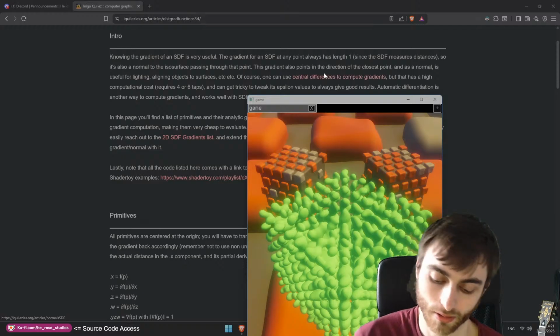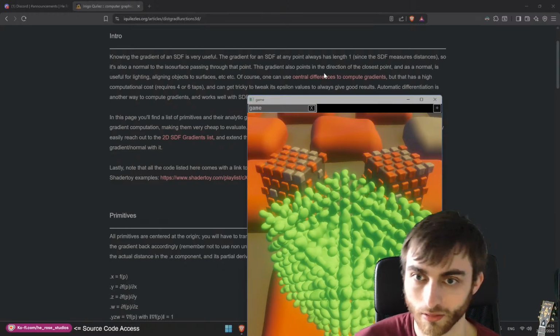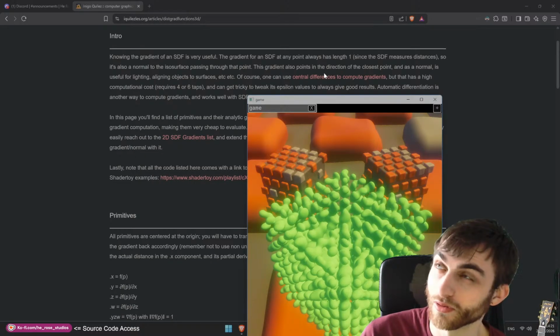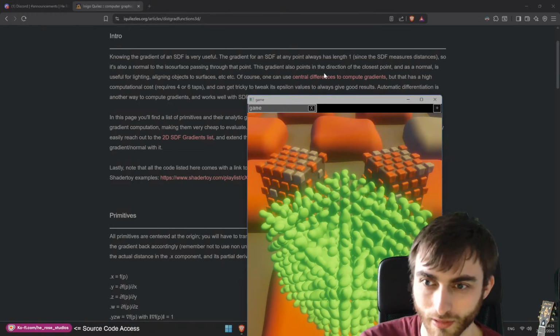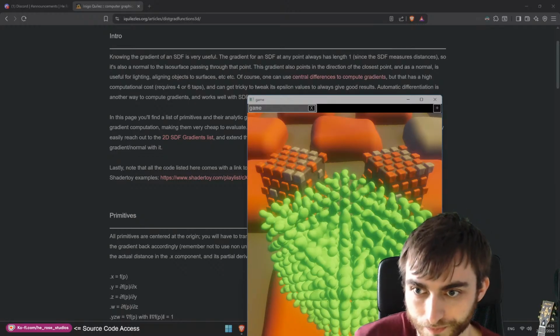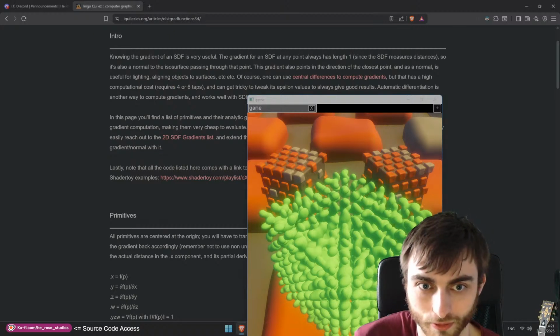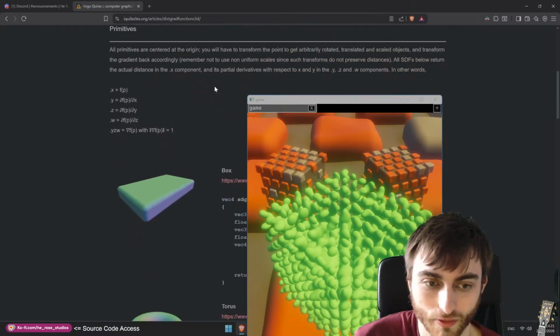That's by basically sampling the scene a few times, and then you take things away. You sample different offsets, put those into a vector, normalize it, and take differences. That's what that means basically. But that has a high computational cost of 4 or 6 taps. Yeah, we do the 4 tap version of the scene. 4 samples, which can get quite expensive. So effectively, a gradient is basically like a surface normal.